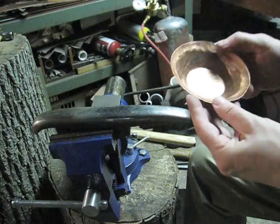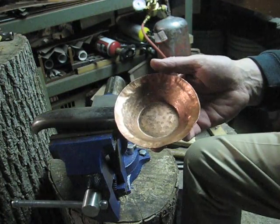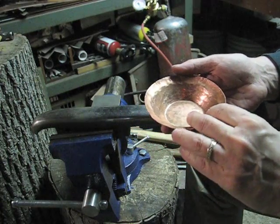Okay, that looks like that's about done. And what I'm going to do now is flatten the rim just a little bit on the log.